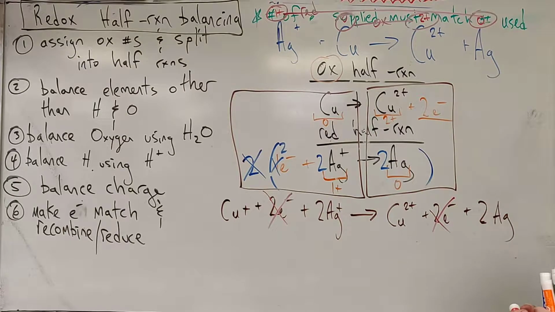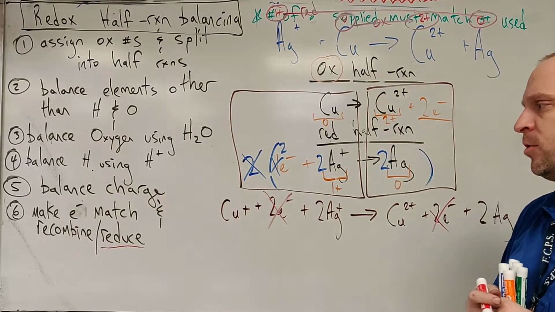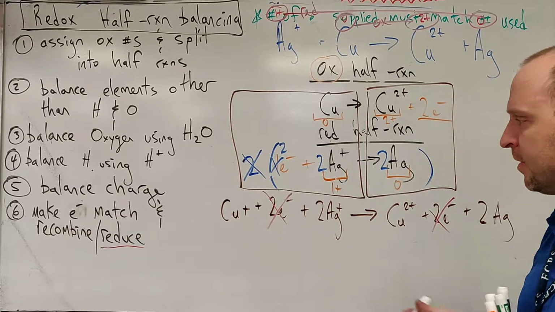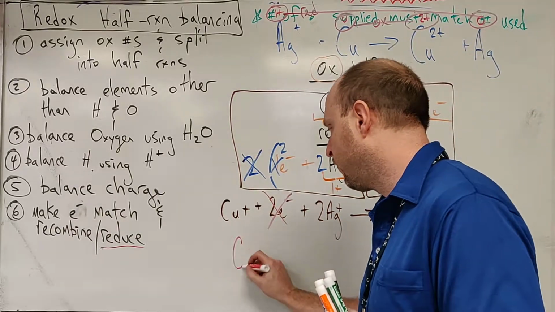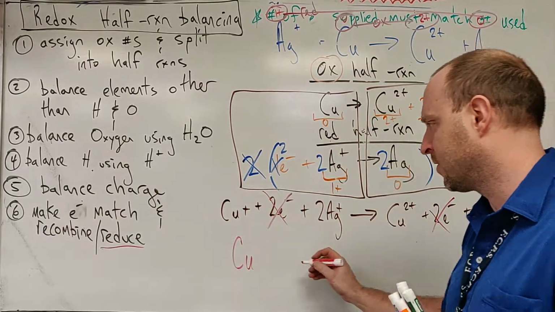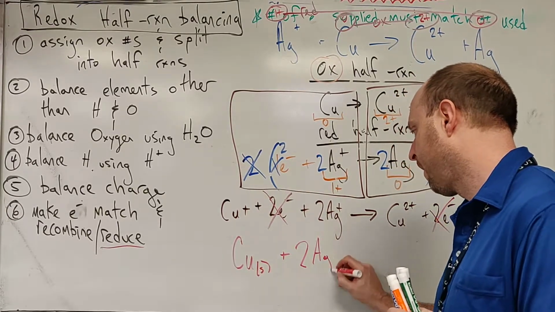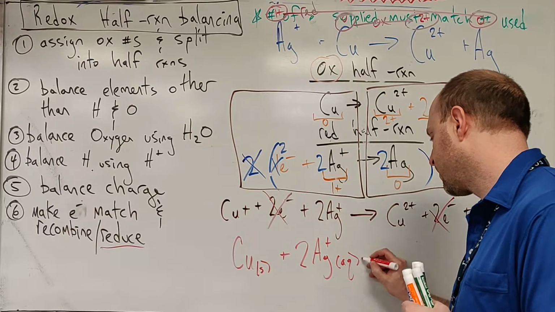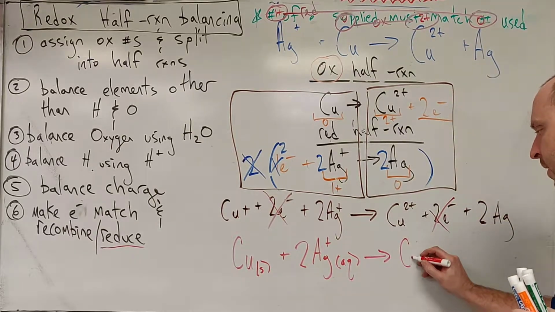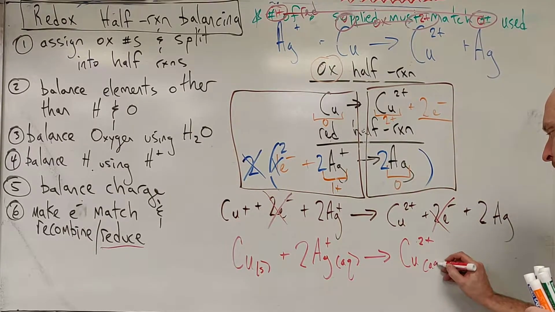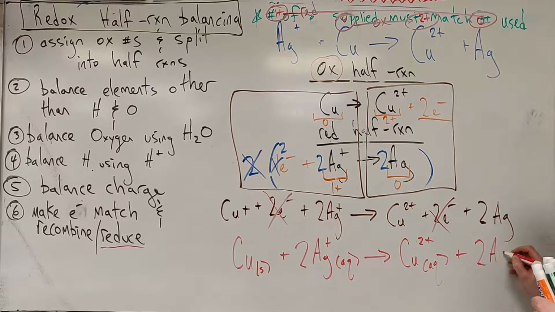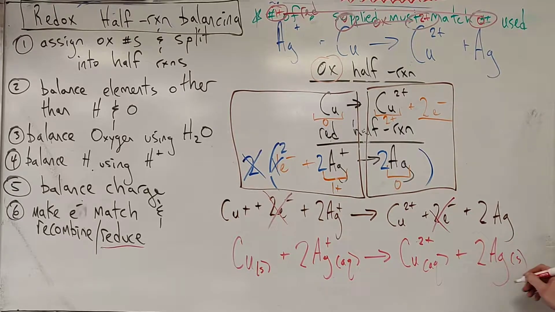And what I have left is the actual reaction. There's nothing else we can reduce. There is the potential to reduce other things, but it doesn't come up in this example. Then you'd write it with your phases back in. You could carry the phases all the way through, but that's a lot of writing, and our redox equations are nothing if not enough writing already. All right, so then there's our 2 silver solid for that, and there's our balanced redox equation.